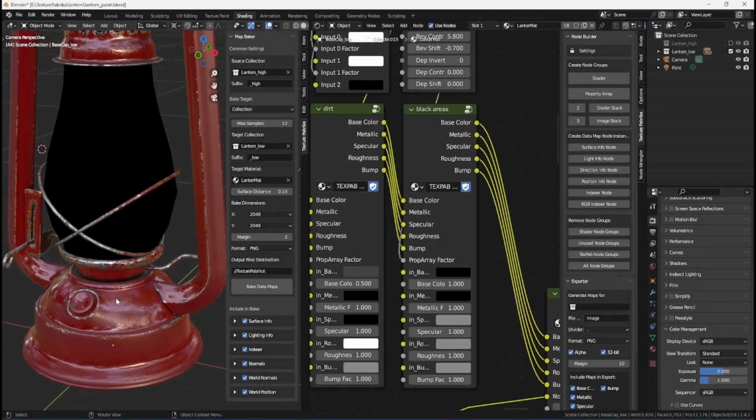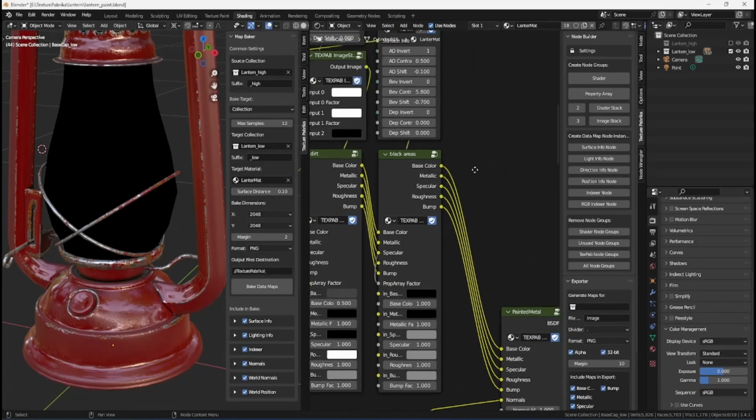But before we jump to that, let me just point out that the features we are going to talk about are not features that are exclusive to Texture Pabrika, but are features that are already included inside of Blender. Now, having said that, we are not going to talk about all the aspects of texture painting. Our goal here is just to give you an understanding of how to use texture painting comfortably in conjunction with Texture Pabrika. Alright? So the first thing that we would need to do would be to create an image texture node.